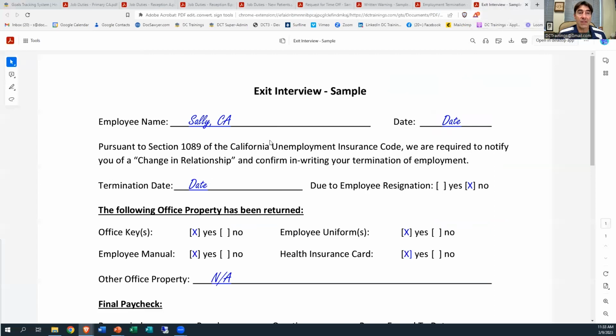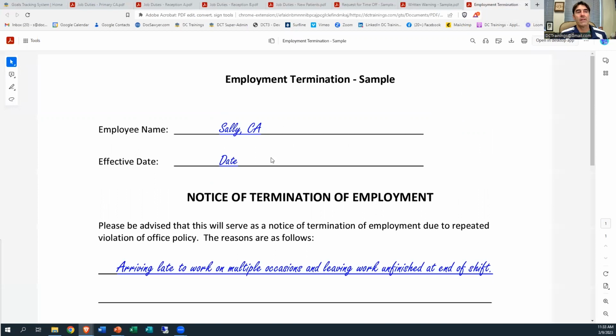We have the exit interview sample. This is actually important if you do have to let someone go, or even if somebody just quits and leaves your team and you're on great terms, please do the exit interview. You will learn things in that interview that somebody who currently works with you may not tell you. So it's a great way to really look in the mirror and see how I did as an employer. So that's the first one. All of these have samples on the website, but we also have the originals, so you can go in there and pull the originals as well.